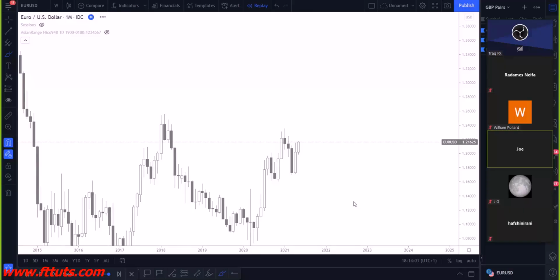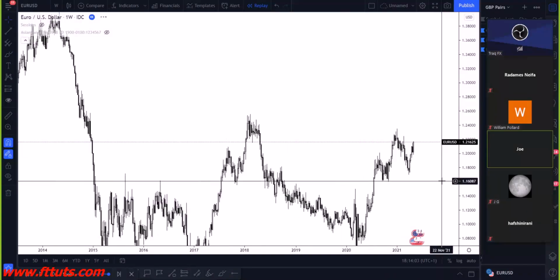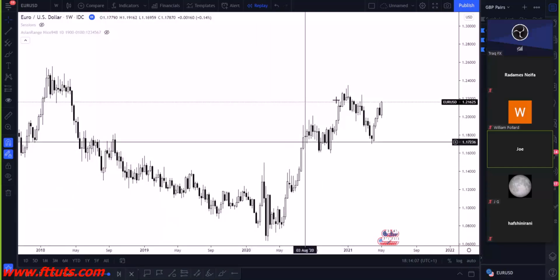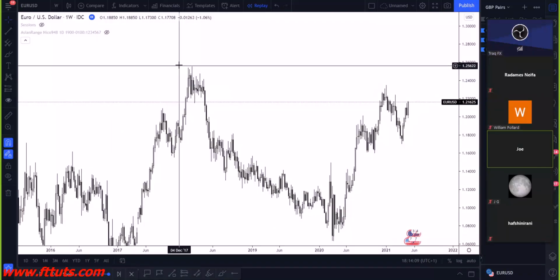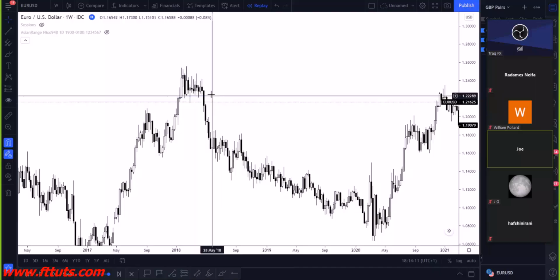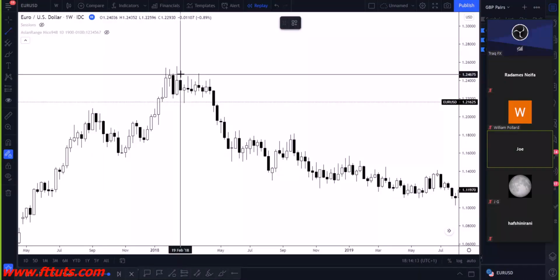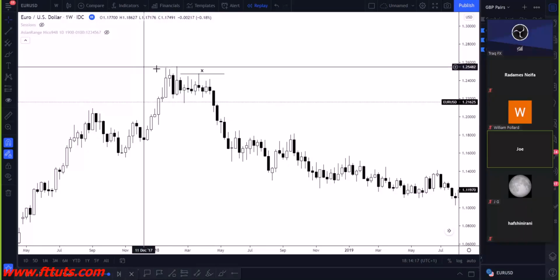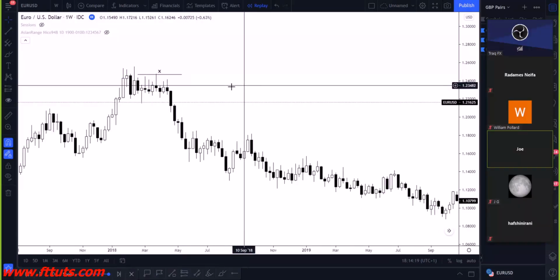Now from here, I'll go down to the weekly time frame. And weekly time frame wise, I'm just going to get a good understanding of what the current weekly trend is doing. We can see that right over here, we have this little area of consolidation. You can kind of say that there's liquidity here. If you do draw a zone from it, like this, you could definitely say that's liquidity, but we're going to stick to lines.